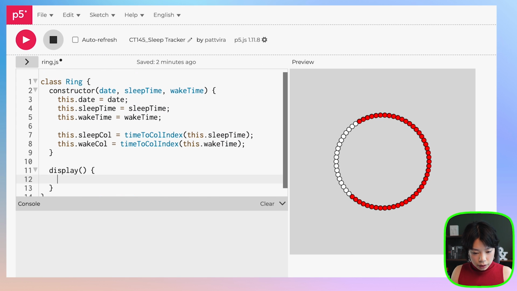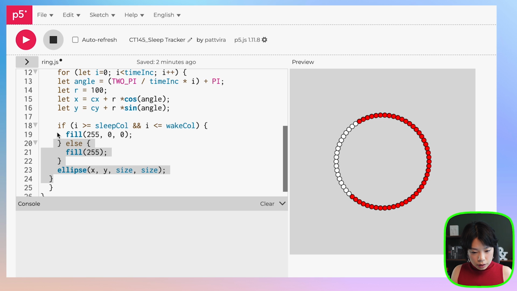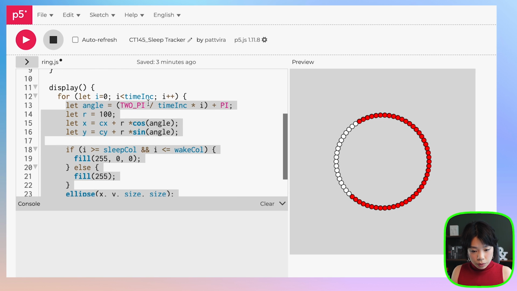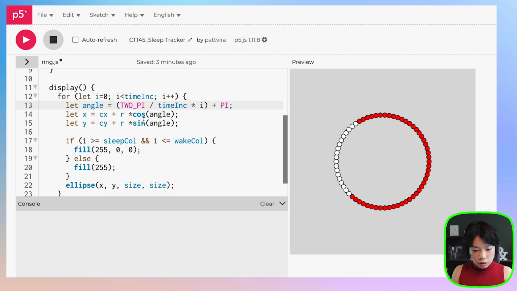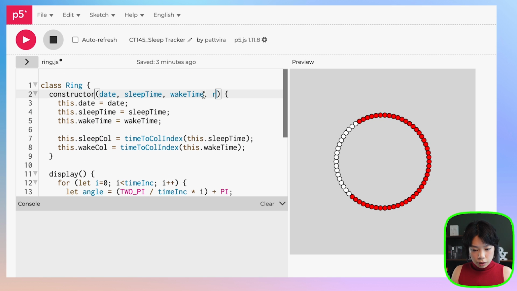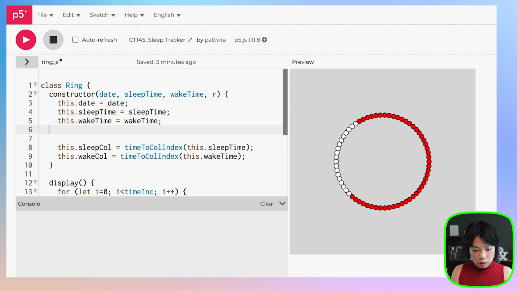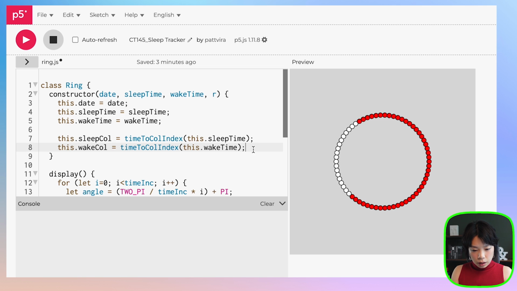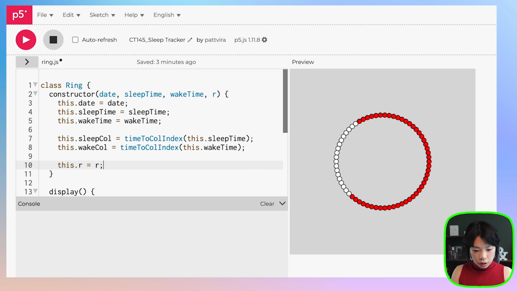All right, so in here we need to make sure that we put in, actually, I'm going to also set radius as a parameter. So let's do that as the fourth parameter here. So why don't we put it after? this.r will be equal to r.